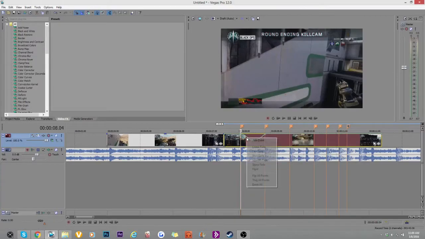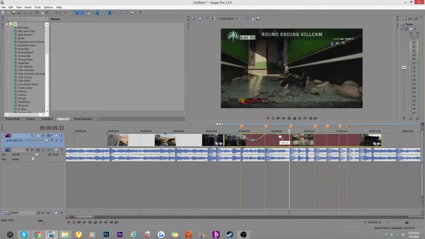So the pattern you want is fast, slow, fast, slow, fast, slow. The left one is always fast and the right one's always slow. Then put another one in the middle and set it to 50, fast, slow.